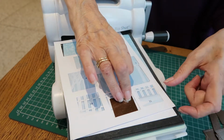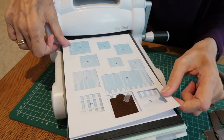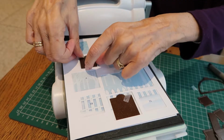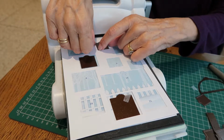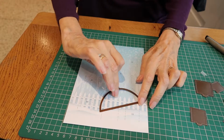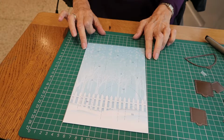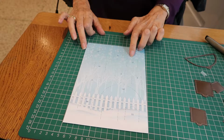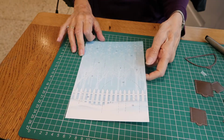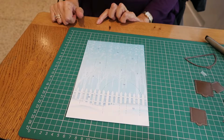Now sometimes it's easier to just slide out the template and run a single one through, or you can carry on because you've got three each of the different size dies. So you could carry on and put a middle size one in up here, a little one here, and tape them in place. It's entirely up to you how you do it. Once you've done all of your cutouts, remove the last one. This is what the right hand side of the advent calendar will look like, and these have the perforations on the windows, and you'll be able to flick them out very easily with a finger to open to show the pictures. So that is the one side done, and obviously you'll repeat the same thing using the other template for the picture on the left hand side.